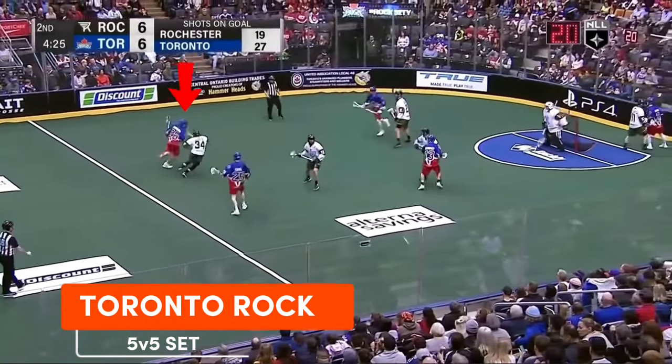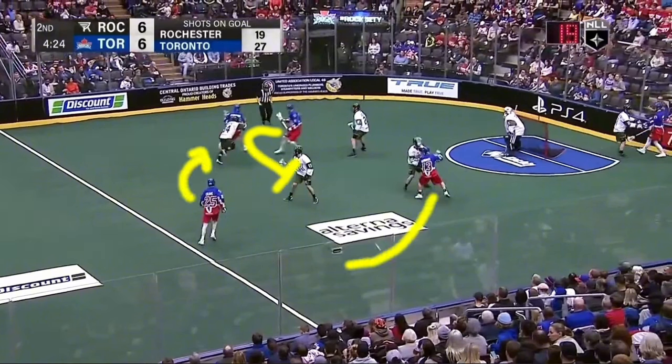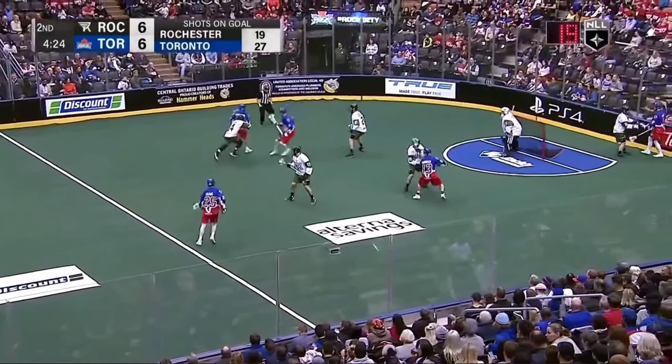Ball starts with Schreiber. He's going to drive towards the corner, and watch Dan Dawson here. He's going to fake an up pick for Schreiber and goes to the cross floor pick for Craig to come over top of. While that's happening, Dominy's going to disengage his man and follow Craig over top. Okay, so let's watch this in motion.